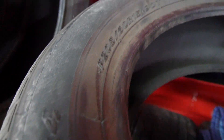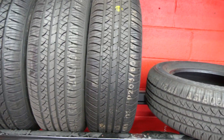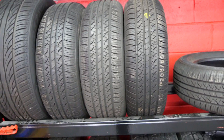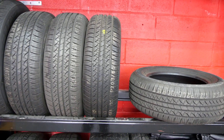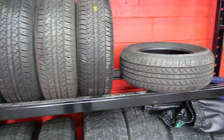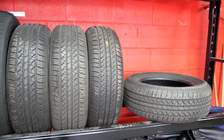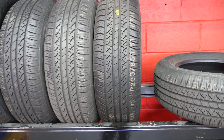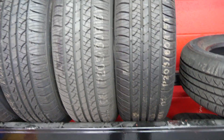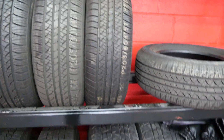For example, we have a 205/60/15 here, which is a dead tire size. This could fit a Pontiac Sunfire or a Chevy Cavalier. For those of you born in the late 80s or early 90s, someone in your family had one — it was a car worth maybe 15 grand brand new, a four-banger two-door coupe. But that car is long gone, extinct, been in the crusher unless someone has one sitting in their garage.